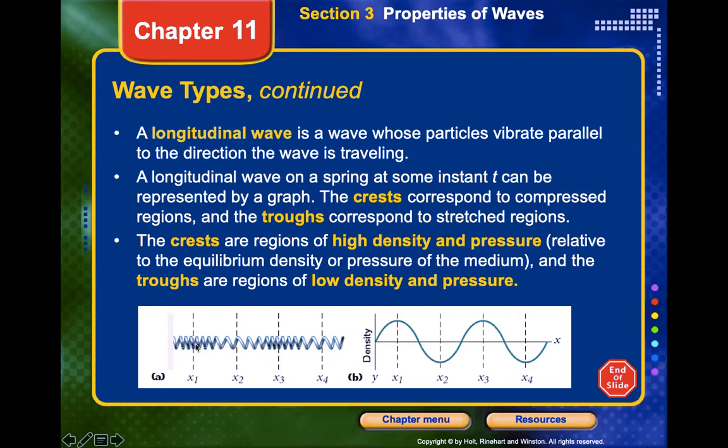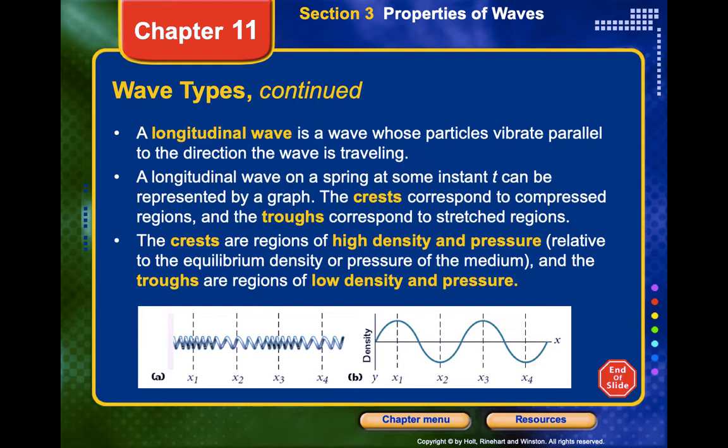But that's the general idea: when you have a longitudinal wave, the displacement is along the axis of the horizontal, which is the direction of the wave travel. And the difference between a crest and a trough is a matter of density, which we see here. So when the density is high, you have this situation right here, and when the density is low, you have this situation right here. And all that is again a longitudinal wave.